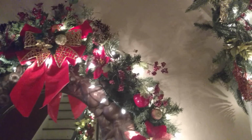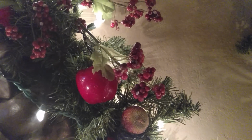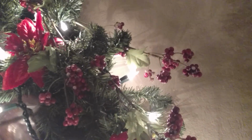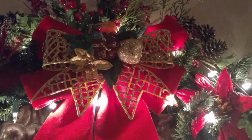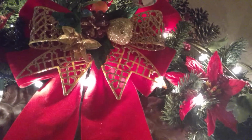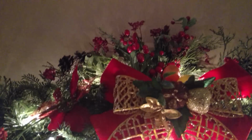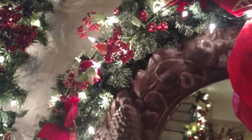And then I just decorated it. Again, like everything else, I put some poinsettias and apples and some of those berry picks and some more of those dollar store things, different various things, ribbons and bows. And I really think it came out very pretty. And I do love how it looks.